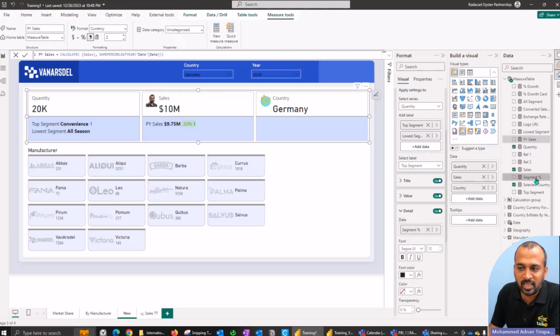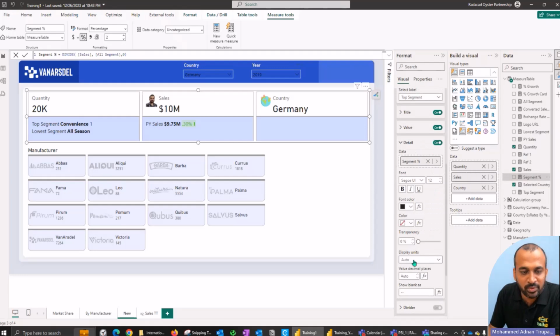The formatting is not properly done, so that's why it is showing up here as 1. If I select this, you see the display unit. I would like this to be none, and the decimal I would like to set to 0.2. Now it is showing up here as 1. Even though this is not showing a perfect 1, and the calculation is not applying to this one, that's totally fine. I'm just showing you how to do that.